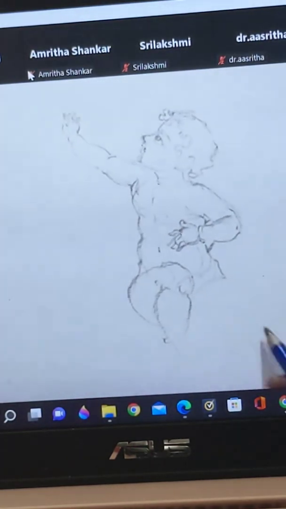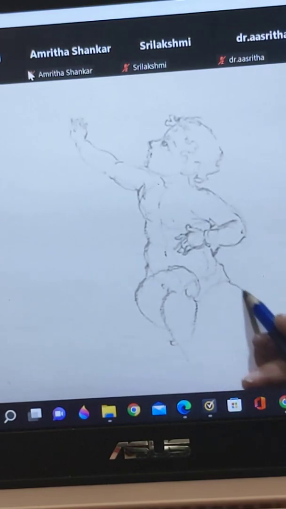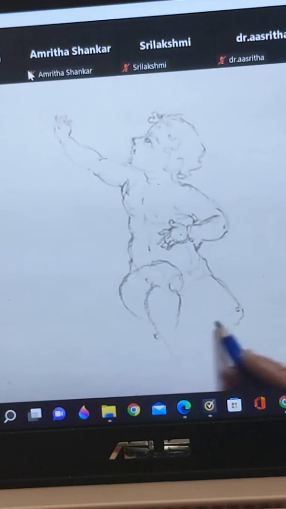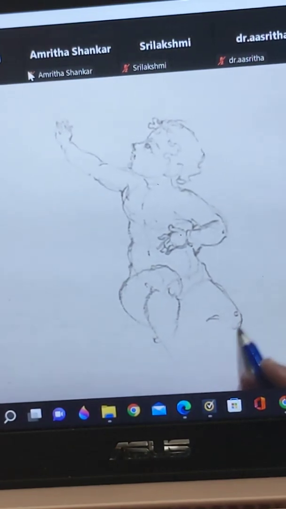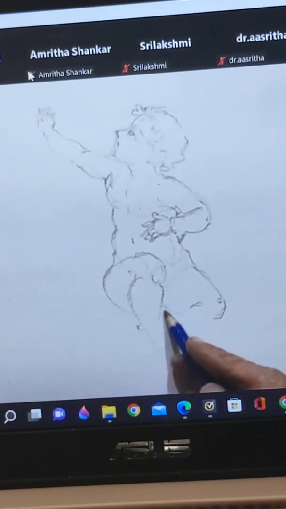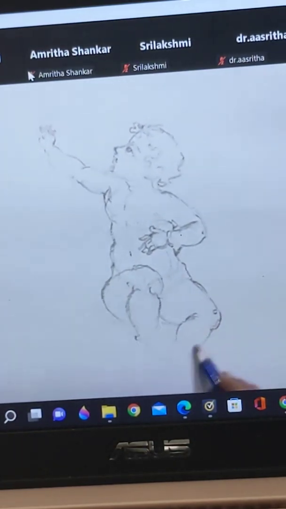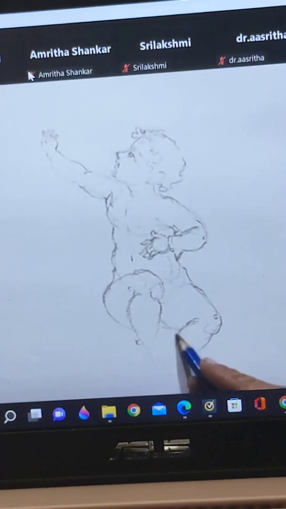So over here, a few things that you need to observe are the thick and thin lines that he's using, and also he's measuring every time he's drawing. And there are multiple lines. It's not like in the very first go he's doing it. He's measuring and he's working.